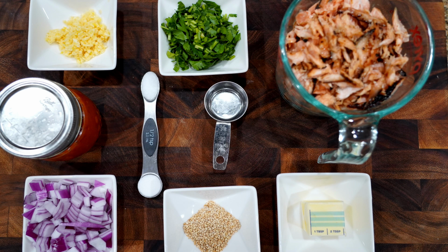I'm using 6 cloves of garlic, minced, and 3/8 cup of parsley, chopped. I'm also using 1 cup of baked salmon. I have some salmon left over, so that's what I have there. I'm using a half teaspoon of sugar, half teaspoon of salt, and a 1/4 clove of purple onion, chopped, a teaspoon of sesame seeds, and lastly 2 tablespoons of salted butter. I'm also using 2 cups of steamed rice for this recipe.